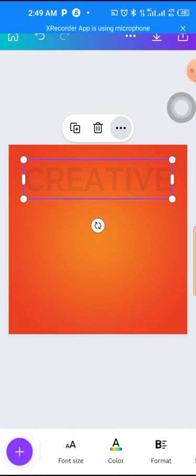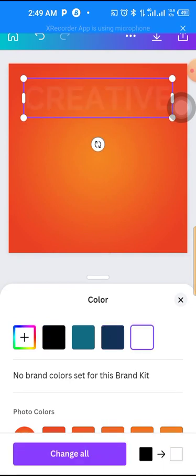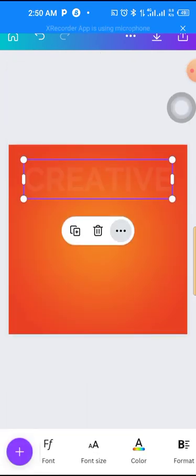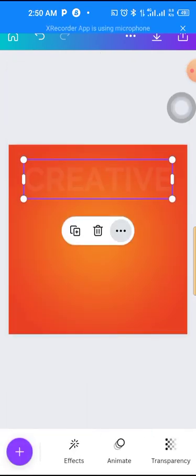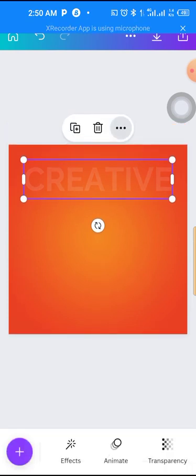But before then, I will change the color of this font to white. If I change the color to white, then let me go back to the transparency and bring it up to 10. Transparency should be 10. Okay, so now this is what I want.